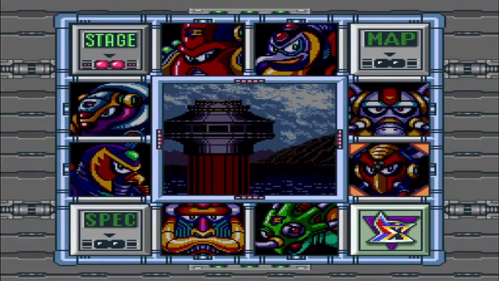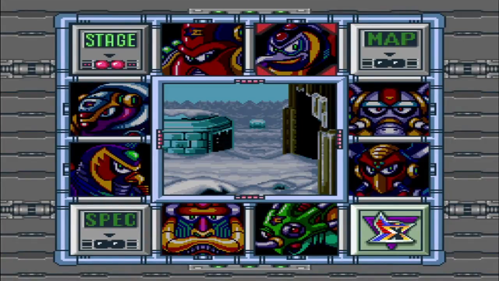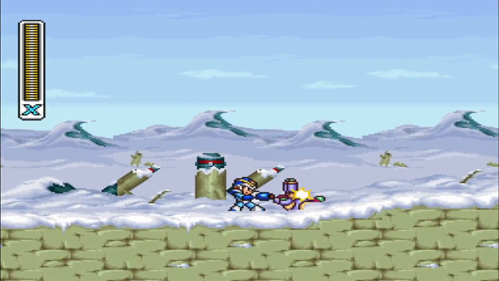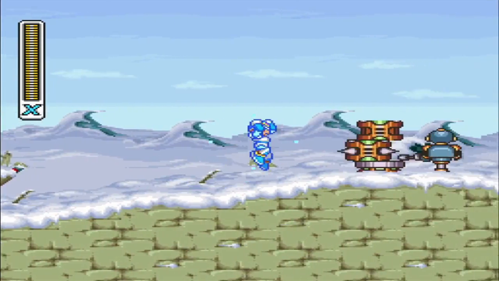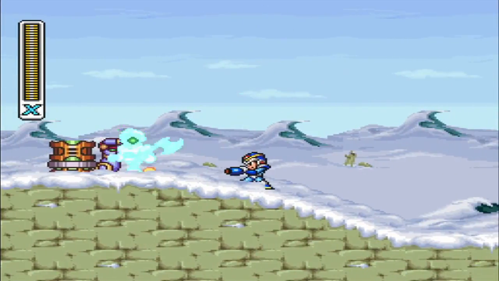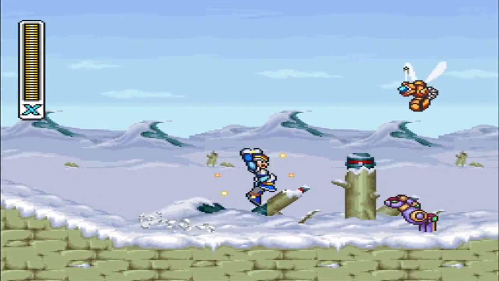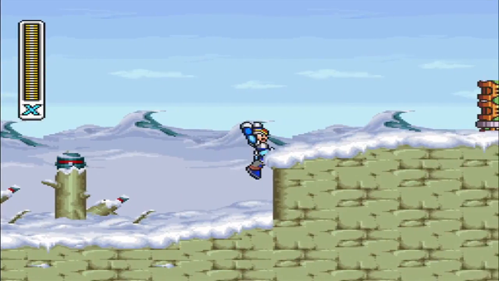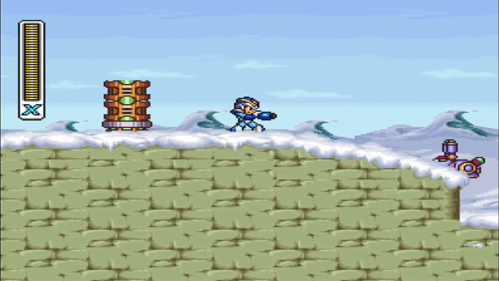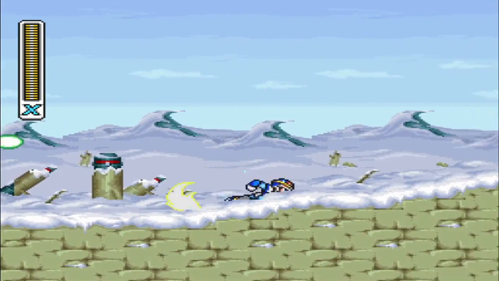But now, I need to go to Chill Penguin. Now there is a specific enemy that I want to talk about, but I will do that after I've done everything and I've gone to the special stage.